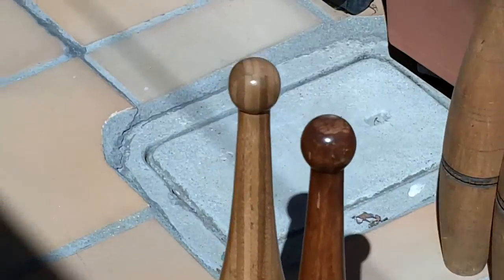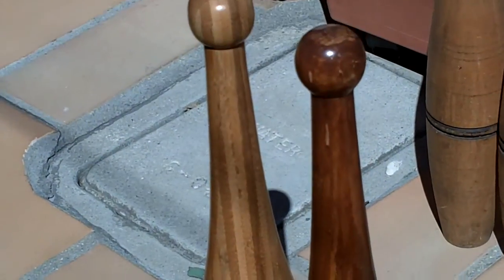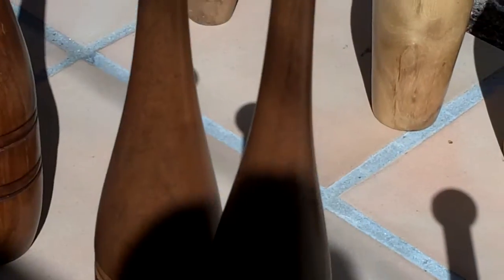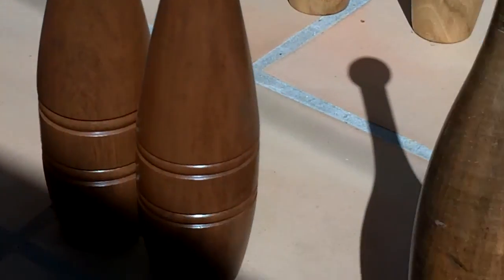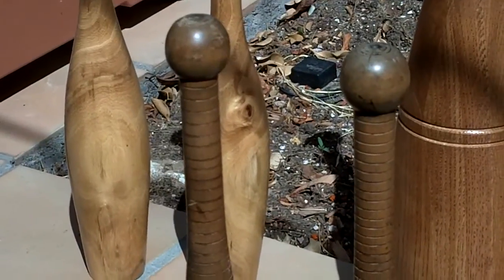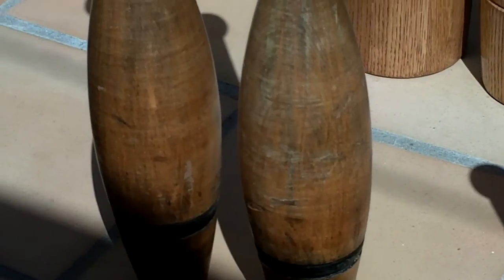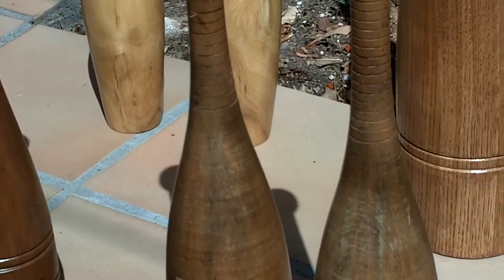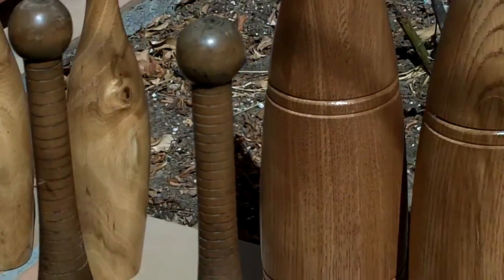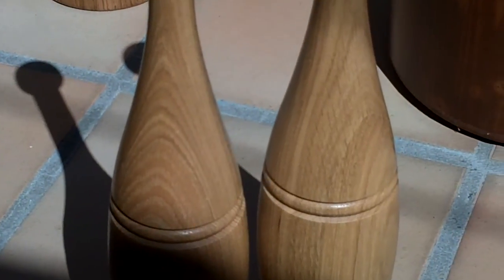Let's go through different varieties quickly. These clubs are made out of bamboo. The next clubs are made out of Ipe, which is an extremely hard wood from South America. The next club is actually the first set I was ever given — someone got them from a junk pile, going to be thrown out, probably from the early 1900s or late 1800s. This is really what got me started in this. Here's a pair of hickory — I believe they're two-pound clubs.